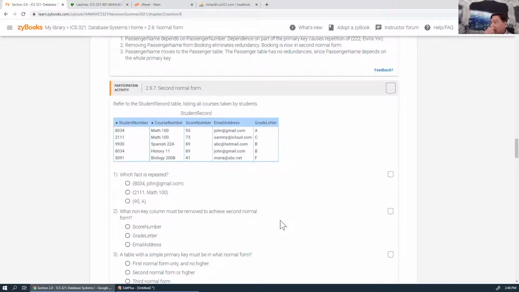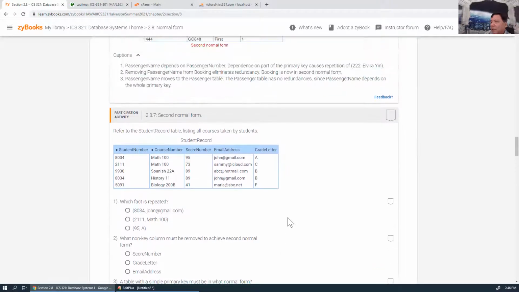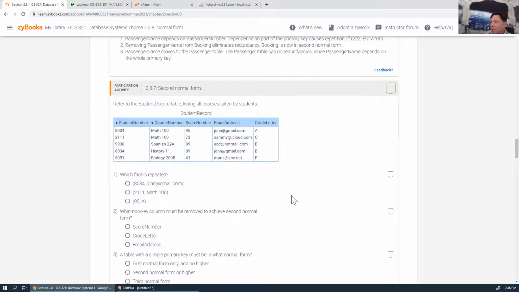Here's another example of a table. We have student number. Student number determines email address, and student number plus course number determines score number. Student number plus course number determines letter grade.